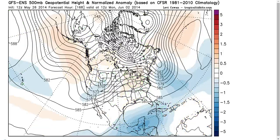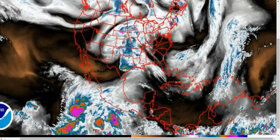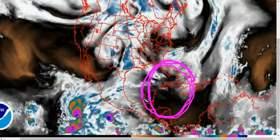The GFS also shows the same pattern, with its ensemble means showing negative height anomalies centered over the Yucatan by day seven. The week-one-of-June precipitation anomaly also shows wet conditions in the northwestern Caribbean spreading northward towards the eastern Gulf of Mexico and Florida. Both major model systems are showing the same pattern developing because of this upper low having an avenue to dive southeastward into the tropics, meaning this area will likely become wet right away as June begins.